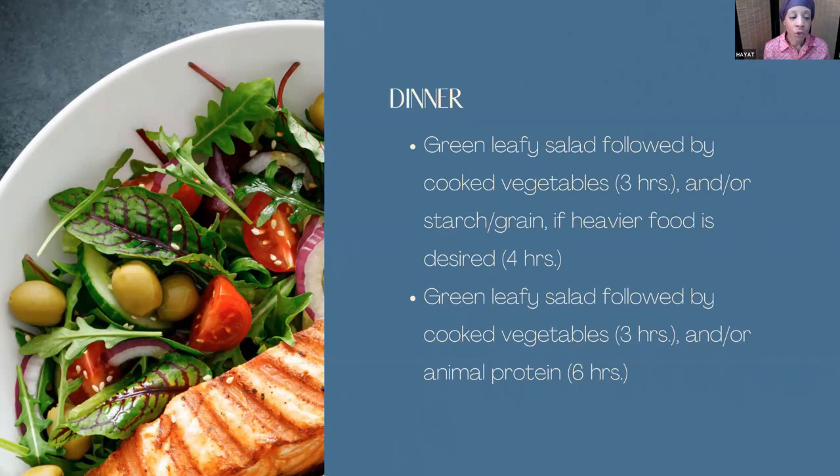Now, when it comes to a fruit, say a pear or an apple, you can cut those in slices, put it in the palm of your hand and squeeze. You're going to be able to break that down into small pieces, but you won't have as much juice running down your arm. So what that means is that it's still easy for the body to break down, it just takes a little bit longer, just a tad bit, right?